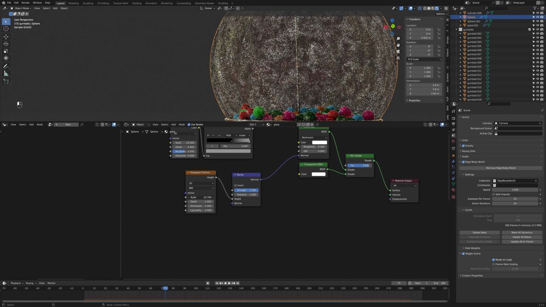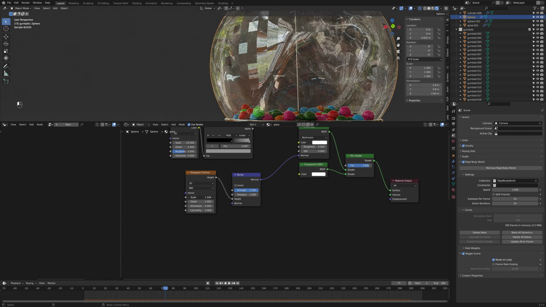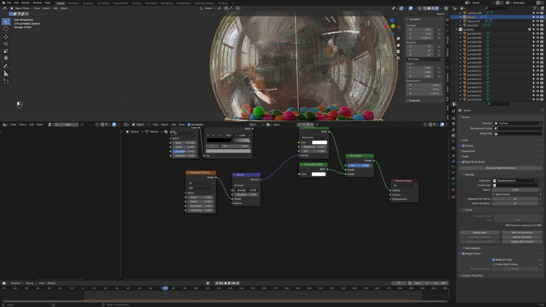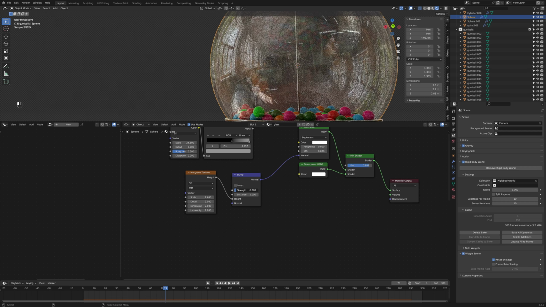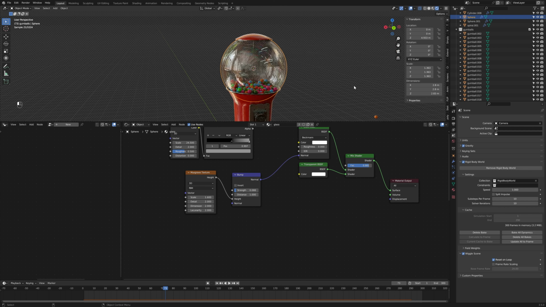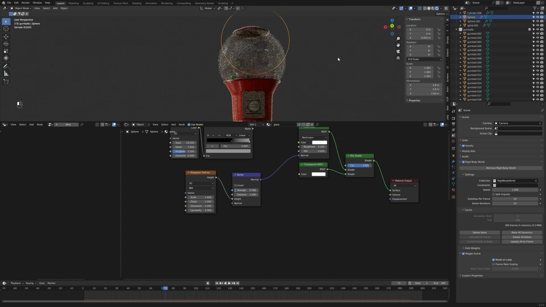I want the scale a little bit bigger. It starts to mess with the subdivision sometimes, so you can't go too much. But again, I just want a little bit, just a little bit of wibbliness in there.